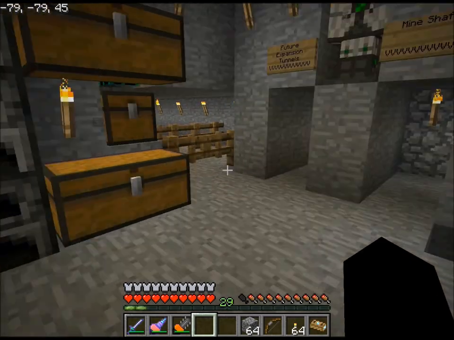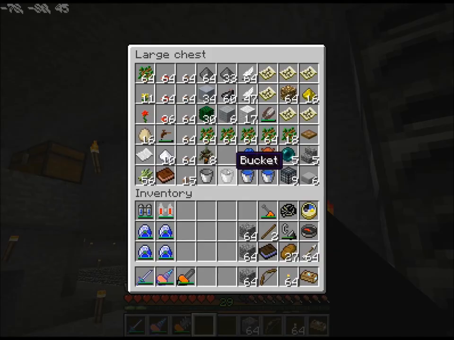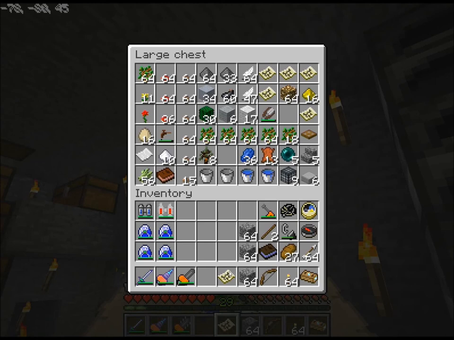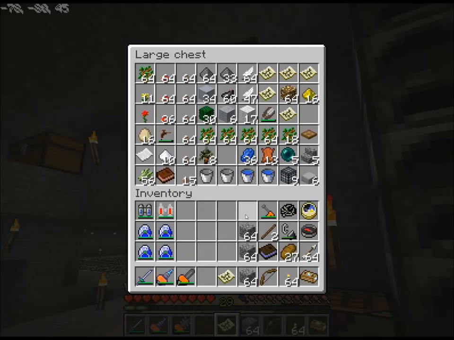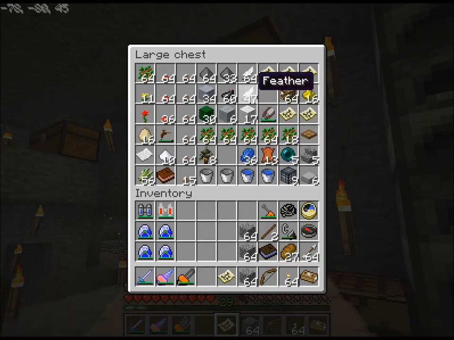Let's see. I need my Nether map. Where is my Nether map? Was it this one, I think? No, that's not it. I can't wait for when maps will be able to be labeled and numbered and all that. I bet it was this one. Yeah, there it is. Alright, so my Nether map makes sense.